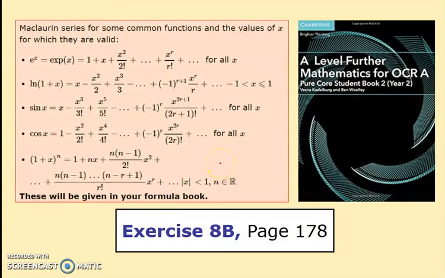So that's basically it. We've finished the second part, and I want you now to do exercise 8B. It's either on page 178 or obviously on the sheet if you've been given the sheet. And the formulae are there. I suggest you write those down carefully in your books, because you will need all of those at some point. And of course you will be given them in the formula book on the day, but you're going to use them lots and lots, including on your homeworks. So good luck on those. I hope they kind of make sense.